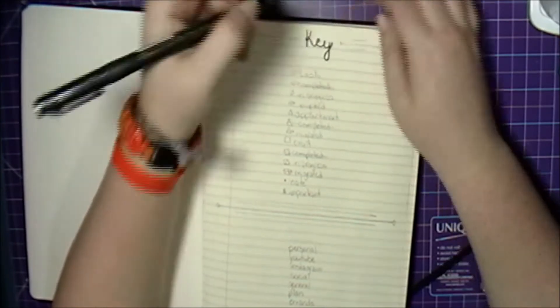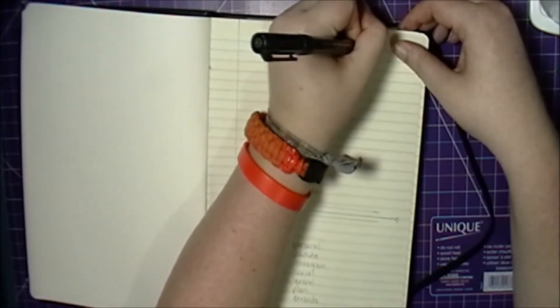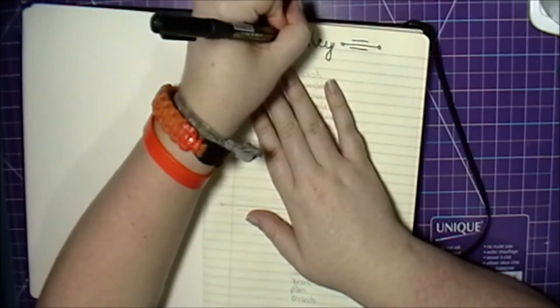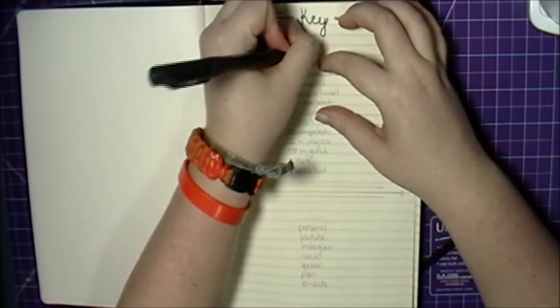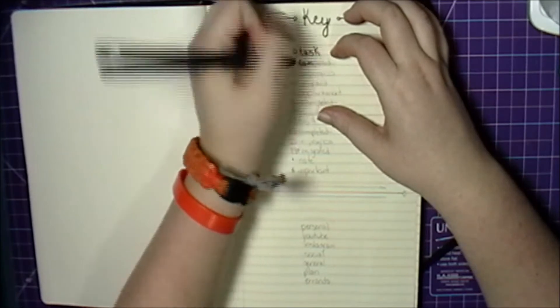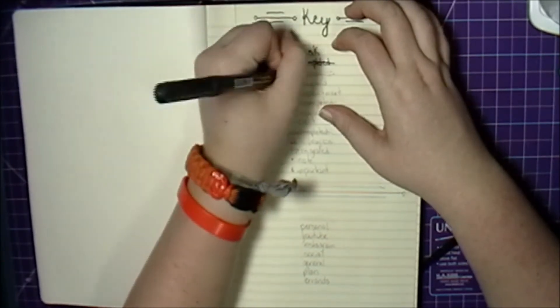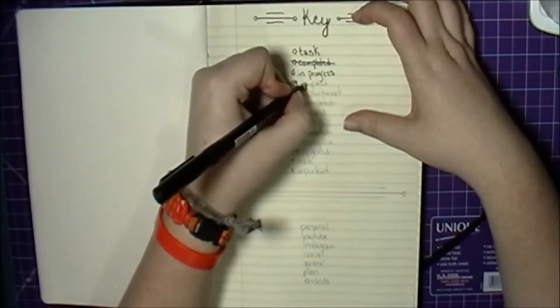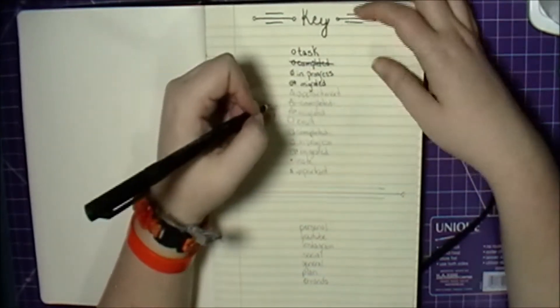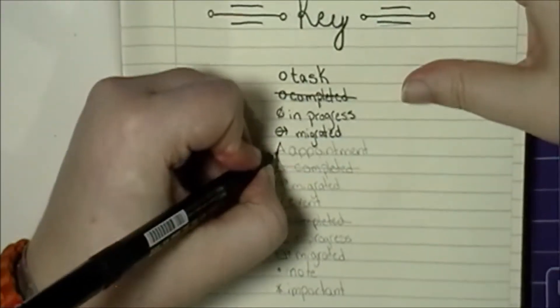All of the pens and markers that I use are from eBay. This one that I'm using right now, I don't know the brand of it because it's not written in English on it. It's a calligraphy marker. Then I also use a few Papermate Flairs and some Crayola Roundy calligraphy markers throughout this journal.